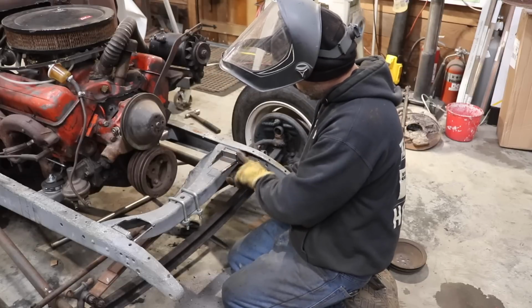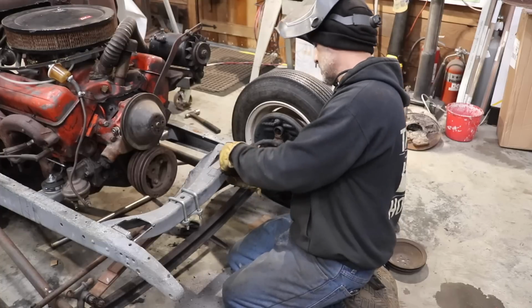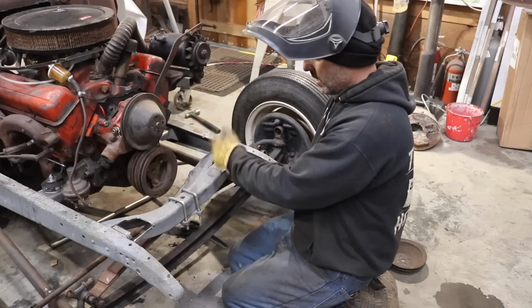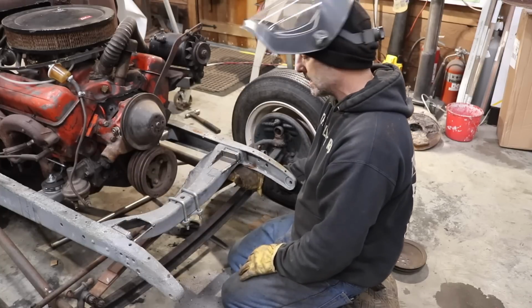I'm going to get this cleaned up a little bit. There's a little bit of a radius on the front edge of the cross member. I'll get it tacked in place. I'll grab a grinder, clean up this edge, make it match the radius on the front of the cross member, and then I'll get it welded in place after. But I'm going to get the passenger side done right afterwards.